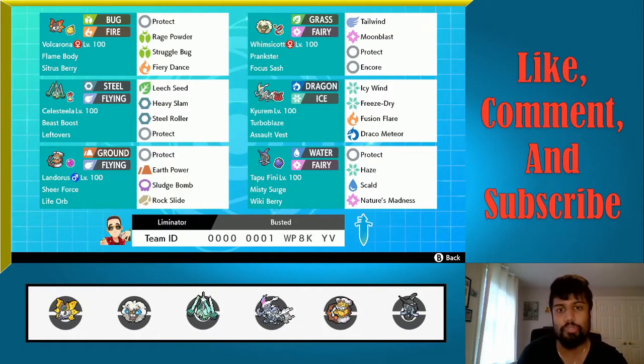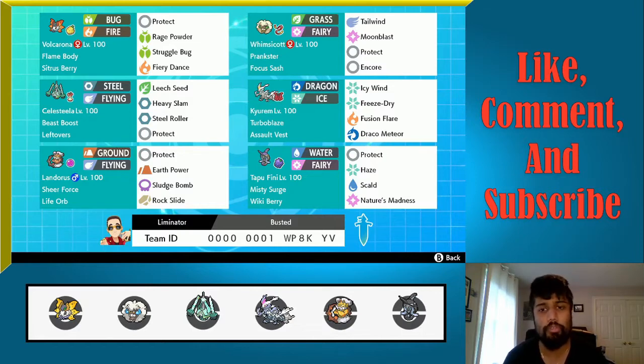Celesteela, I think Celesteela is really cool here. This is a variant with Steel Roller. For people that don't know what Steel Roller does, it's a base 150 physical Steel type move. The only problem is it requires terrain to be up, and it gets rid of the terrain when it's used. So it is fairly situational, but having Tapu Fini to set up that guaranteed Misty Terrain for it is huge to let it fire off those big attacks. You also have Heavy Slam for the times where Steel Roller won't work, Leech Seed for some recovery.